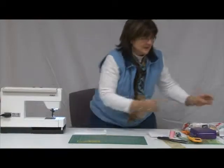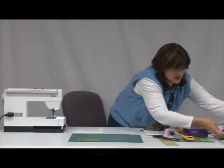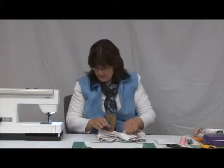Here's a few magazines that you can buy, or here they have Quilters Newsletter, there's Quilting Arts, and you can even buy DVDs that have patterns in there for making up different projects. You can find them at any craft store, Joann's, even Walmart, where they sell magazines and so forth.